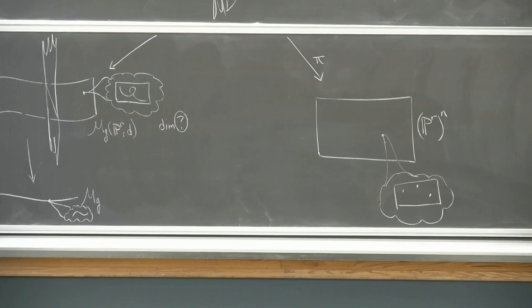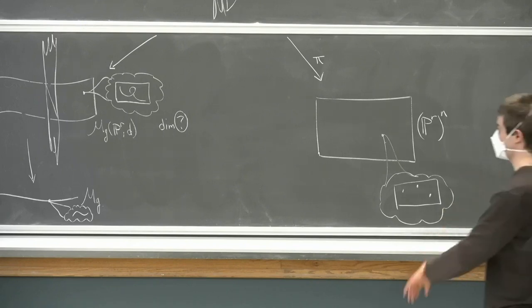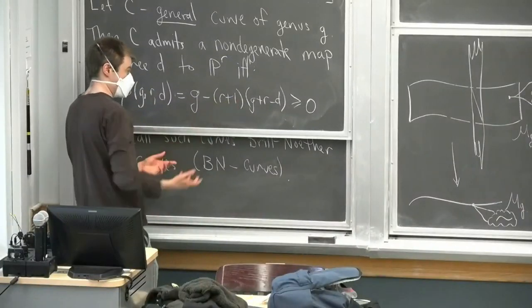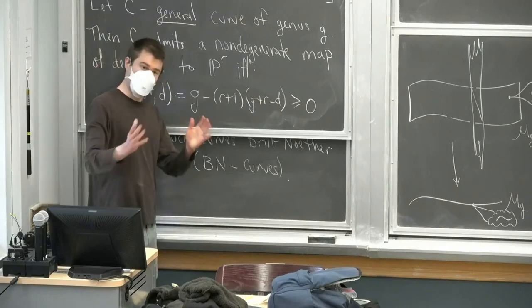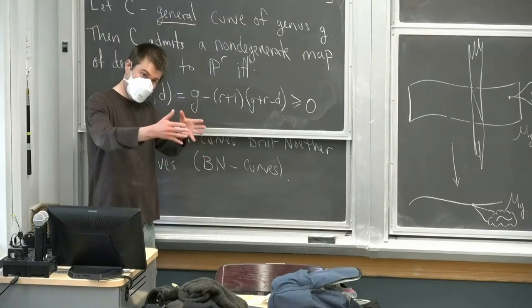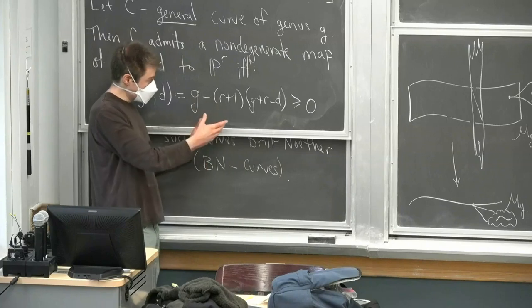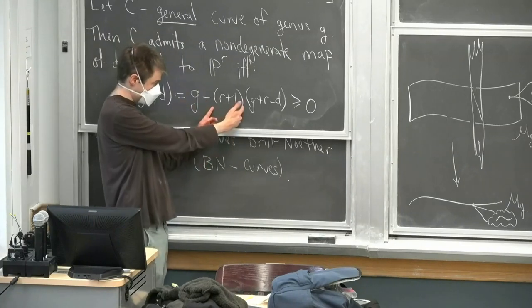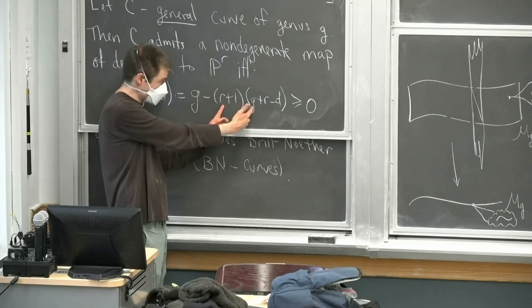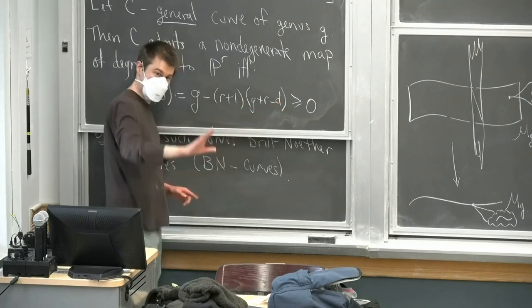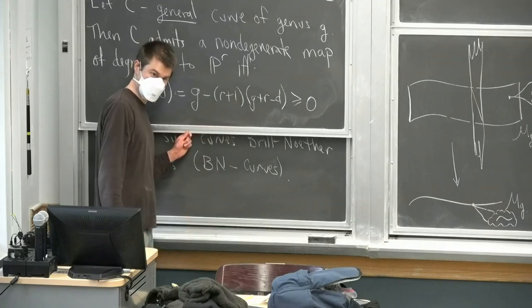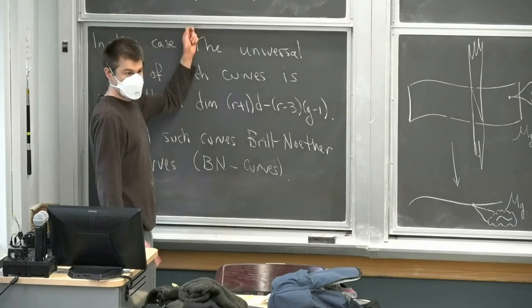Are there other questions? Yes. What is the significance of the number rho? Where does it come from? What is it measuring? Well, if I have a line bundle of degree d on a curve, as the data I need to define a map to projective space, there's a g-dimensional family of those line bundles. And to have a map to projective space, I need to have this dimensional space of sections. And by Riemann-Roch, that tells me this is the H^1 of the line bundle. So that's how you can think about this number.